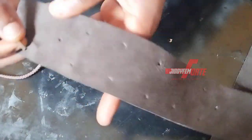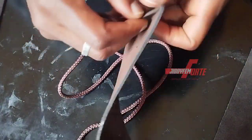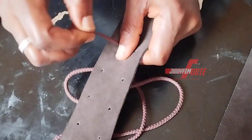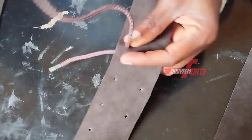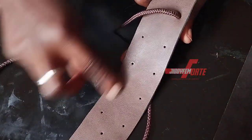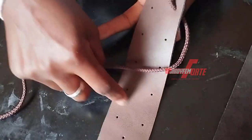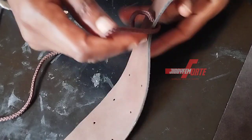So let's try to run through the lacing process. I'm going to be using this as my lace. So come from under. I know somebody will be wondering, why didn't you do this first? I didn't do this first because I didn't want it to be bulging out after I had actually lasted this. After placing my lining, I know if it's inside it will be bulging out and I didn't want that.